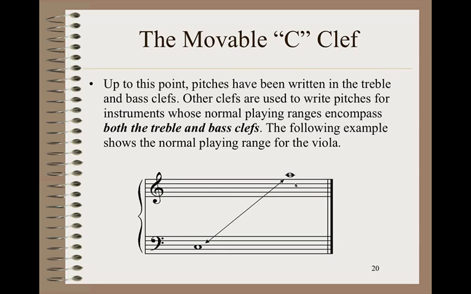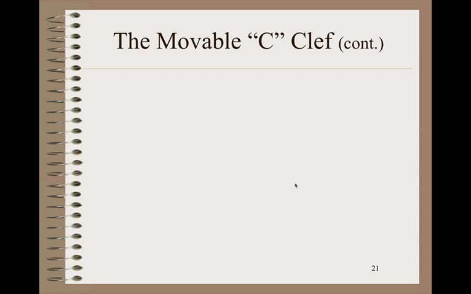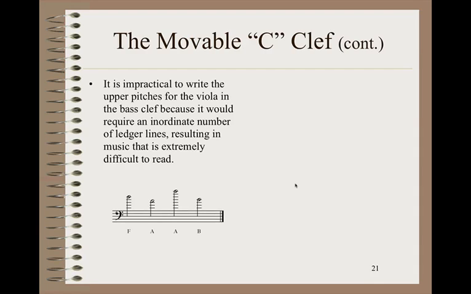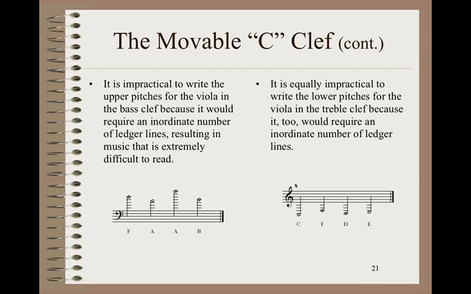Now that creates some real challenges for the composers, because where do you put the pitches? If the composer is writing a piece and wants to put these viola notes on the bass clef, look at all these ledger lines you have to look at. Wow. That's not the easiest thing to read. Or you say, okay, what about the treble clef? Maybe we'll make it easier to read there. Well, you're again dealing with a lot of ledger lines below the staff.